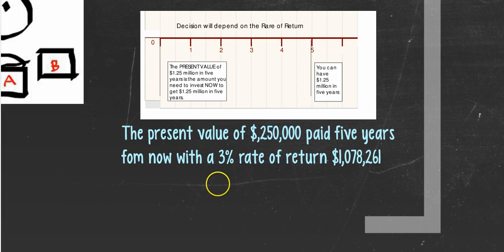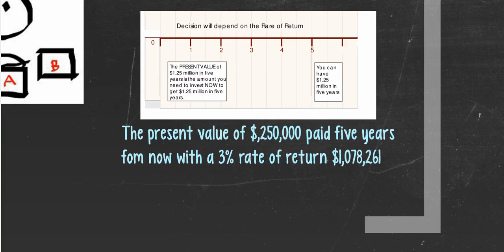If we assume that we will have a 3% rate of return, that's not much of a rate of return, but if we want something completely safe, like treasury bills or insured savings accounts, that's all we're going to get right now: 3%. And if all we're going to get is 3%, then we find that the present value of $1.25 million to be received in 5 years is actually a little more than $1 million. It's $1,078,000. That's a higher present value than $1 million.